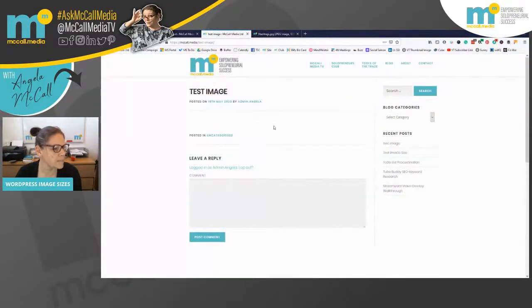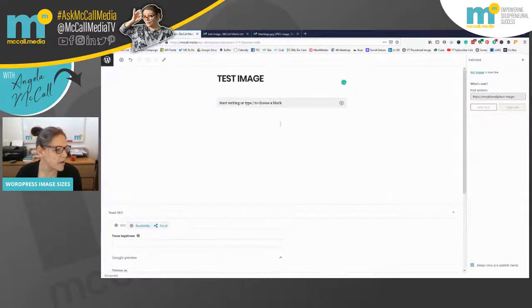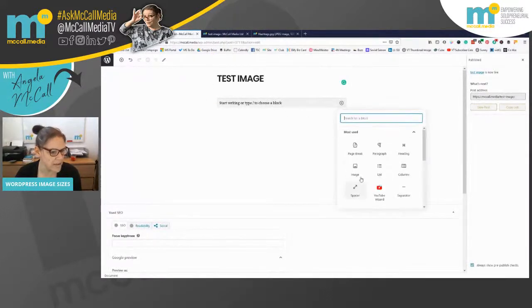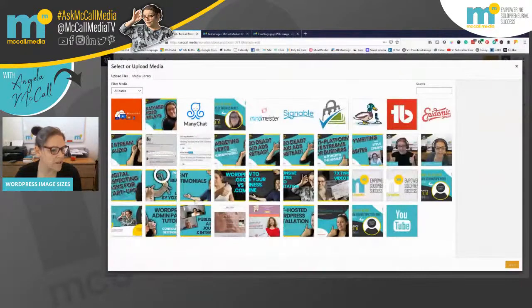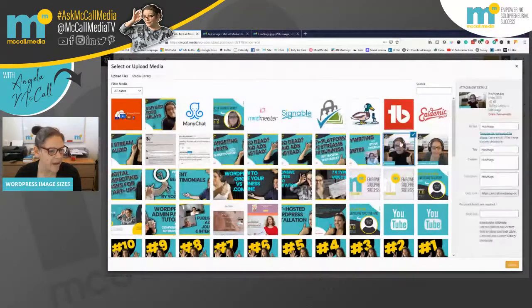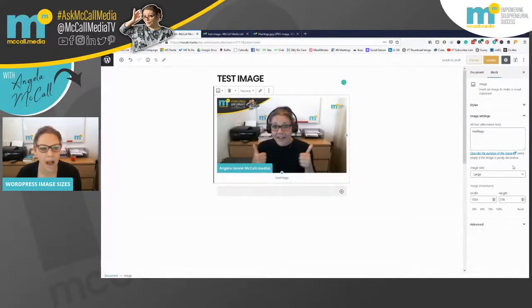Where are we? So let's put that on this post here. I'm going to go to the back end, and I've opened up my post, and I'm literally going to find an image. This is the same sort of thing that you guys would already do. I'm going to navigate to my media library, and there I am finding my image. And again, it tells me the size of the image here. Now, first of all, I'm going to select it and pop it in there. Don't forget, I will say to you guys, you do need to put your alt tags in. It does help with your SEO, but that's not the point of today's little live.